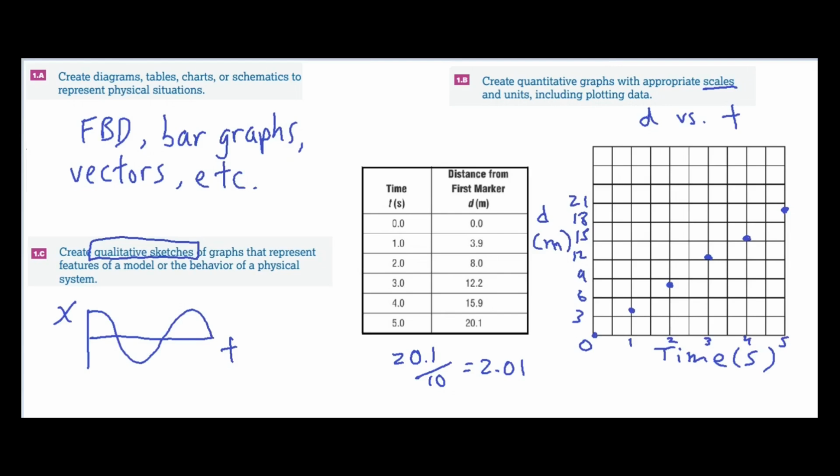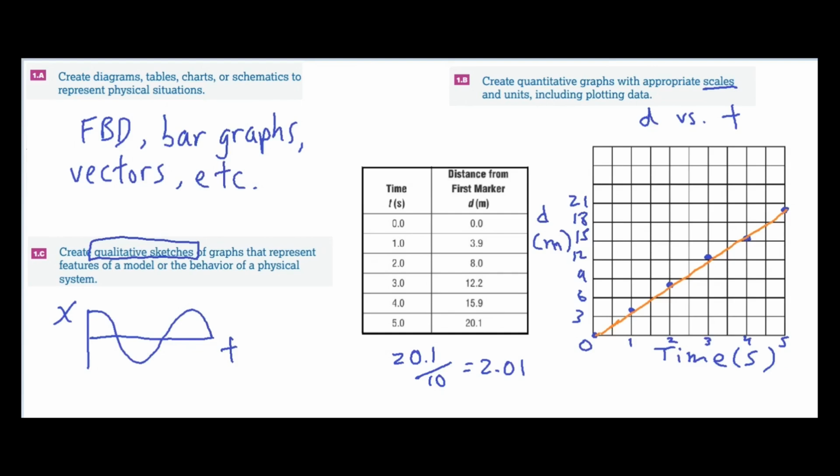Second of all, after plotting these, you would want to be able to place a best fit line in between these points. These ones actually look pretty linear, but you may be asked to draw some kind of best fit line. In that case, you're going to take a straight edge of some sort and then try to line it up as best you can. I didn't take a straight edge there, but there you go. There's my best fit line.